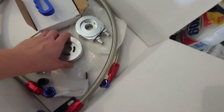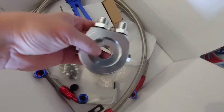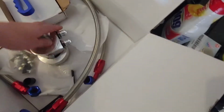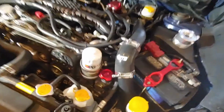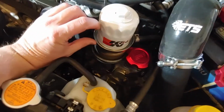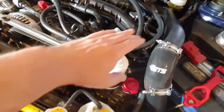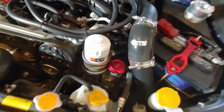Then, so this is the sandwich plate. Goes on top of the existing oil cooler. Then the oil in and out. So looking at it over here, obviously we got a Canon oil filter on there right now. So these aftermarket ones are going to be too long. I'm afraid I'm going to have interference once we have this stack of stuff going on with the hood. So I'm going to stick with the OEM oil filters that are not as tall.